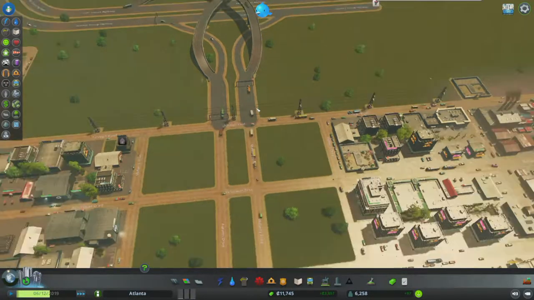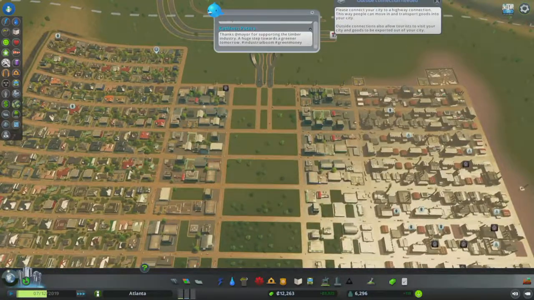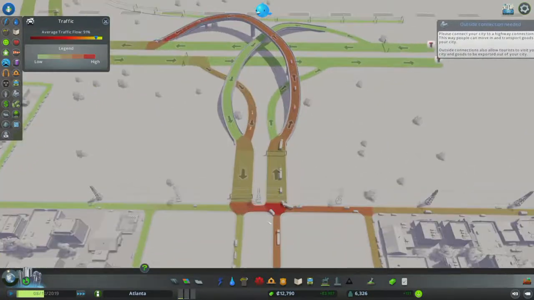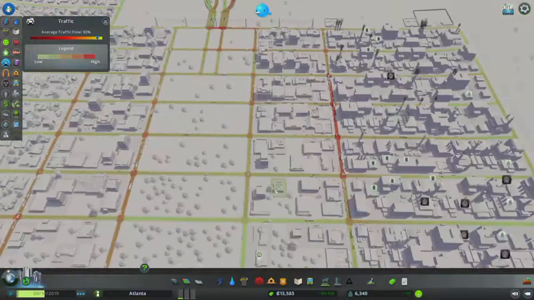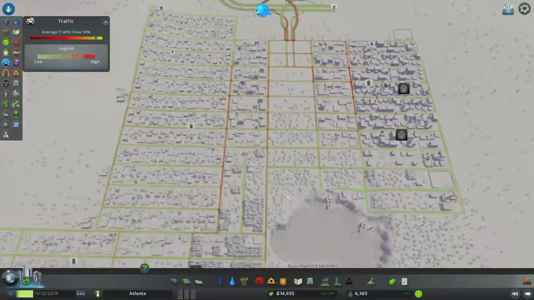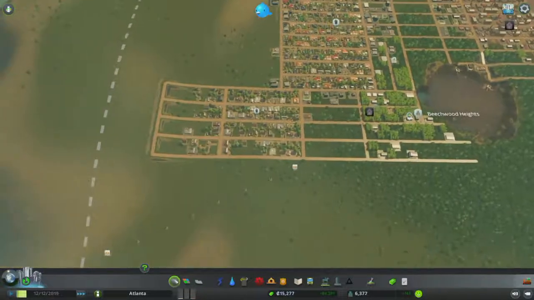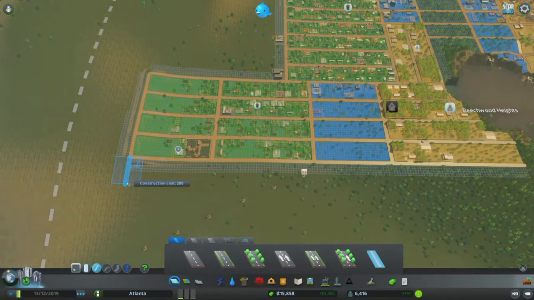Alright, so we've got a little Ancapistan going on with our road network. But, you know, it's working. It is working very well. Cool. Looking at the map, it does show as red, but red appears to just mean high traffic, not so much, you know, problems. Because, yeah, there's cars on it basically every moment, but they're not getting held up or anything.